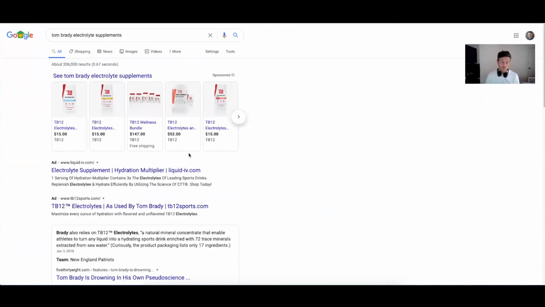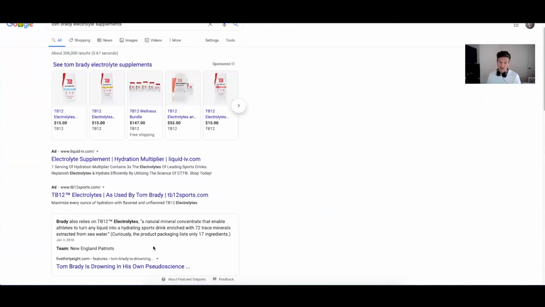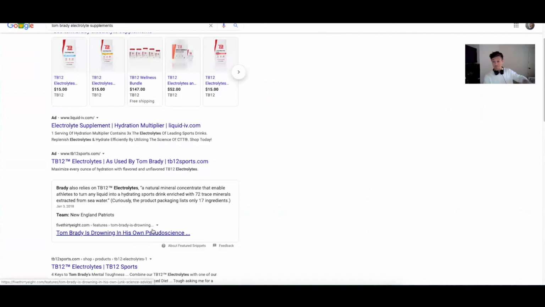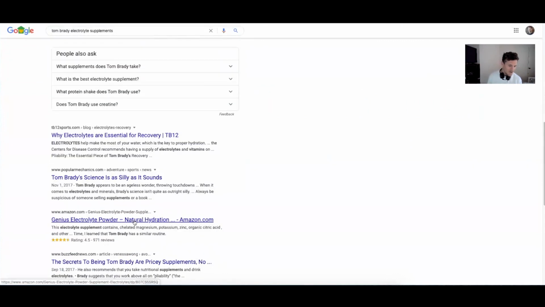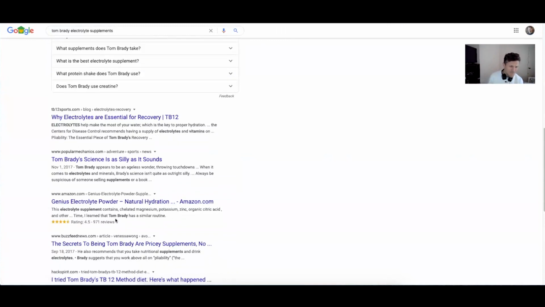I can walk through, I can identify the research. I can maybe show some Tom Brady electrolyte supplements. They seem fairly inexpensive. I could probably buy some on Amazon. And I could then highlight the Tom Brady electrolyte supplements. And guess what? It looks like he sells them on Amazon, or at least there's some other ones available on Amazon.